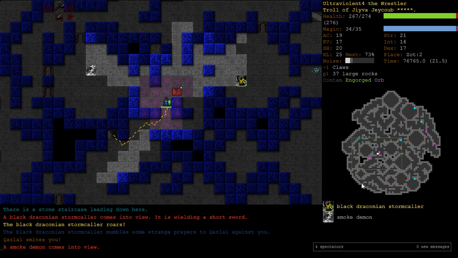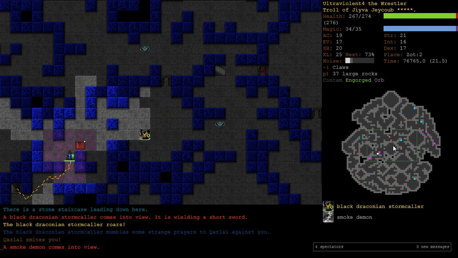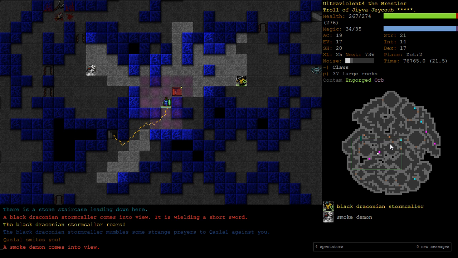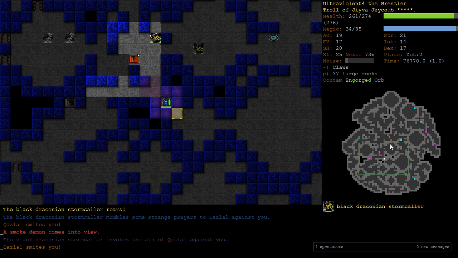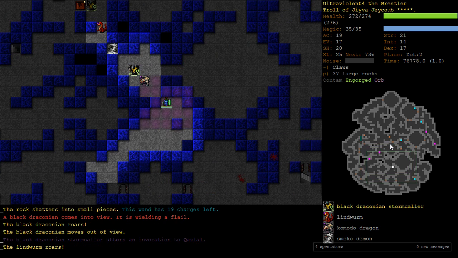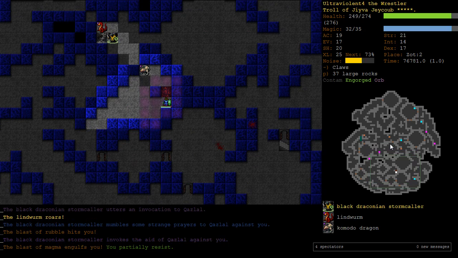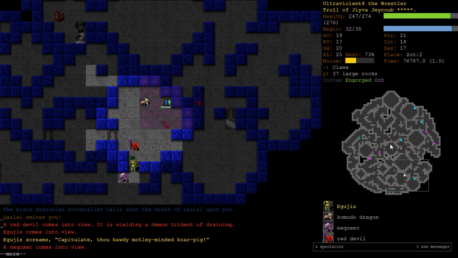Alright, where's the stair we're going to? Looks like to go that way we'll be fighting a new pack of Draconians. So I'll do a bit more juking. Another pack there too. Just dig some paths. There's another Panlord.